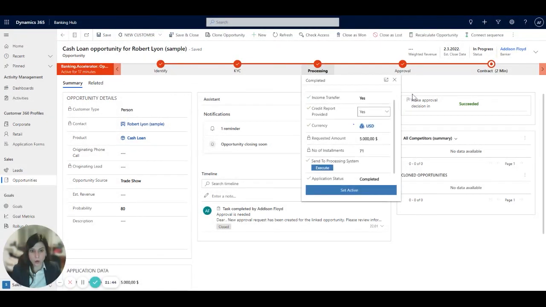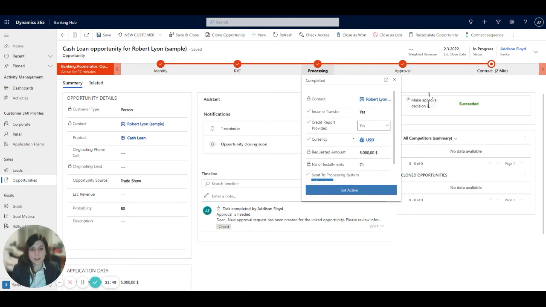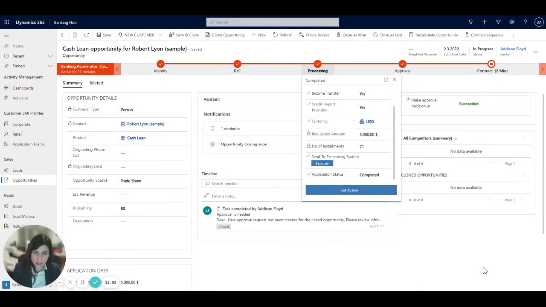Some main data about the loan was collected, and then at some point transferred to the loan processing system, where the process continued. But when there was a need for Edison to approve it, the process for a moment got back to the CRM. Edison was notified about this task requiring her attention. She approved the opportunity, which again was synced back to the loan processing system, where finally the loan was disbursed and synced back to Dynamics 365, so that there is a connection between the opportunity and its end result, which is a loan.